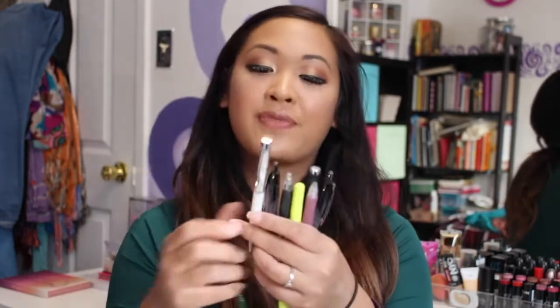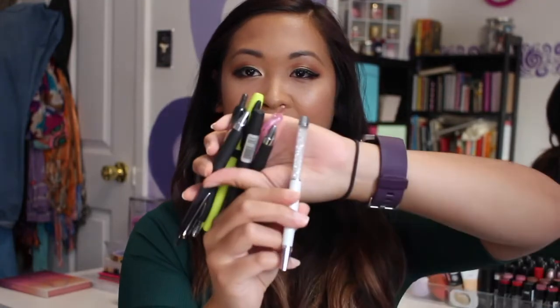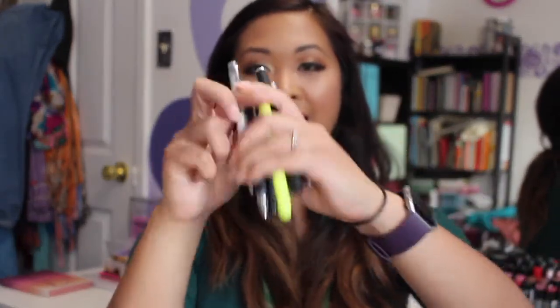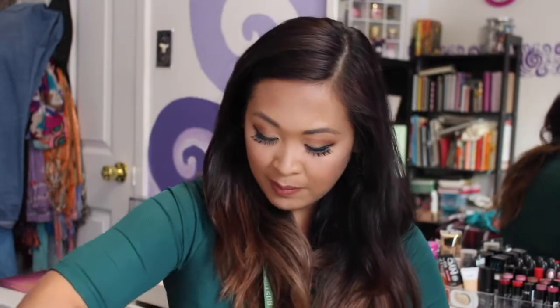So let me show you how many pens I have in my purse right now. I have this really cute one, it has stones inside, and this was given to me by my future sister-in-law, and a few pens on the side. They're all black ink, and there's also one highlighter. And then I also have a sticky note. I have no idea why I have all these. Maybe because I put it in my purse when I was going to switch jobs, so I could put it in my desk, but maybe I never put it there.